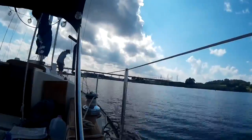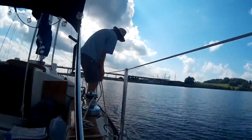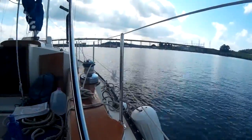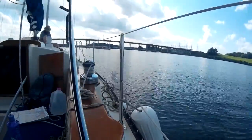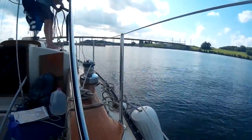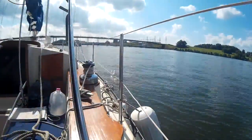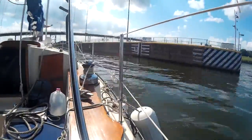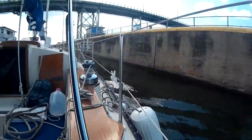Just about two hours downstream, we came to our first lock, which was Fort Loudoun Lock. We radioed the lock tender over our handheld VHF radio and told him it was our first time ever locking through, and if he didn't mind, he'd take a little extra time to help us. He was very helpful and friendly. He told us to put our fenders out on the starboard side. For this lock, we decided that I would drive and Eric would fend off — and neither one of us really did our jobs very well.